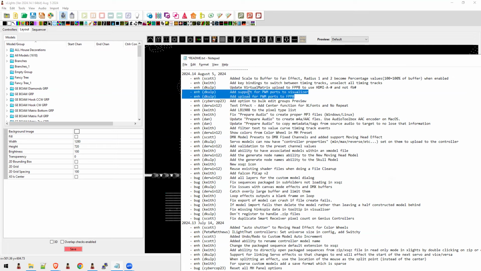I have a feeling this is something to do again with the servos, PWM ports to visualizer. I can't tell you any more than what I read here, so that's all I know. Something for behind the scenes in FPP 8: because of the updated OS, it's now referring to the HDMI ports in a slightly different manner. So they've changed the nomenclature to say HDMI A #, 1, 2, 3, etc., rather than what you used to be seeing in the outputs.